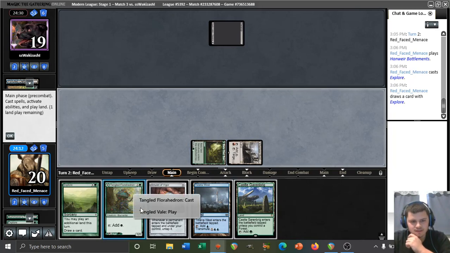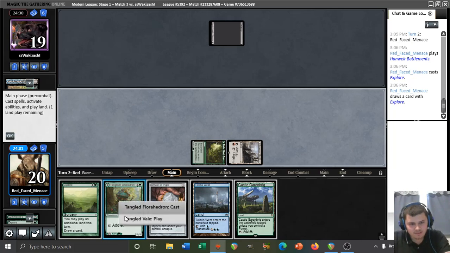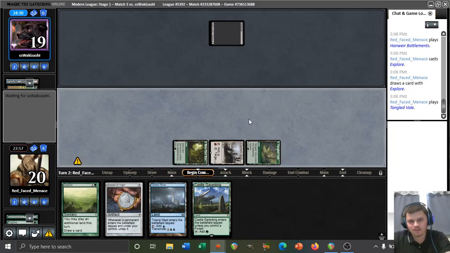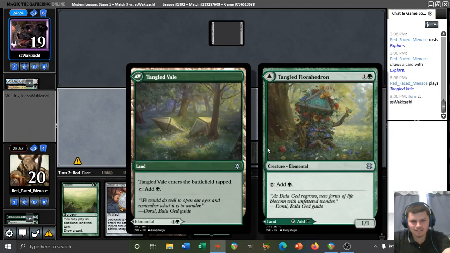But Garenbrig can't be discarded. There's a small possibility our opponent casts another discard spell and wants to take our Florahedron. I don't know if that's particularly relevant, but yeah, let's play out the Florahedron, I guess. Such a weird concept to play out the Florahedron as a land. That is what we're doing, though.